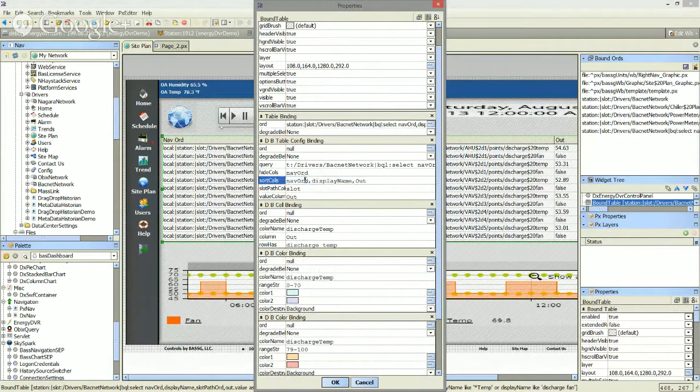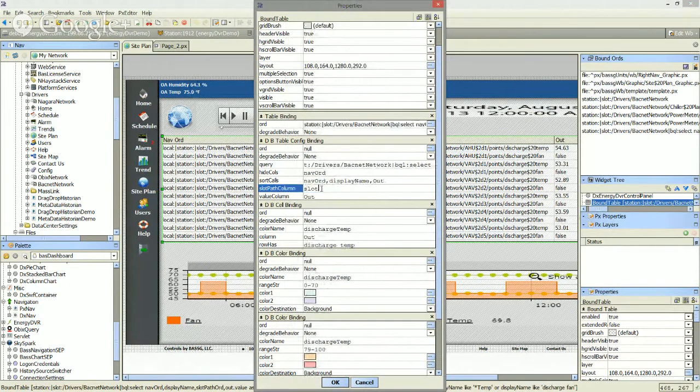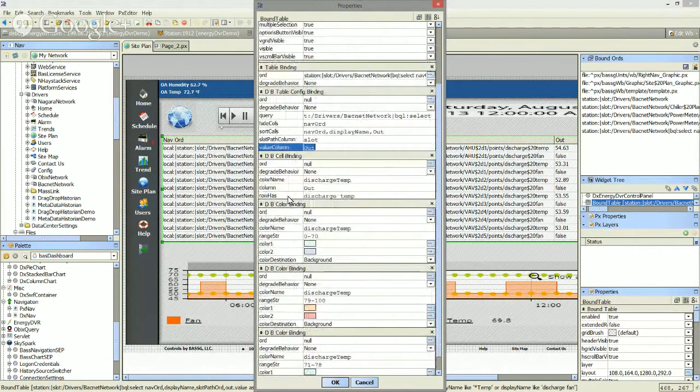We can sort the columns. You can say nav or display name out. The slot path column is where the real values are within that column. You set that out, and what you want to see is out within that system.